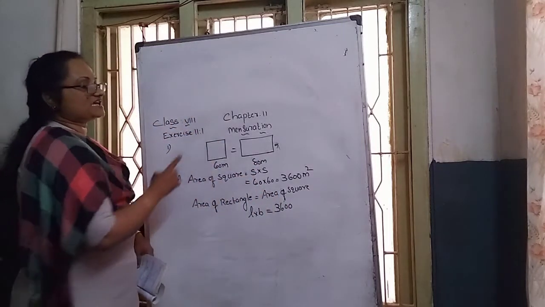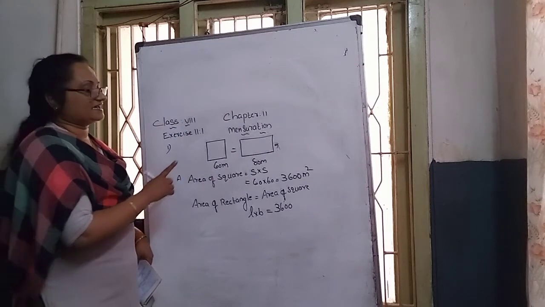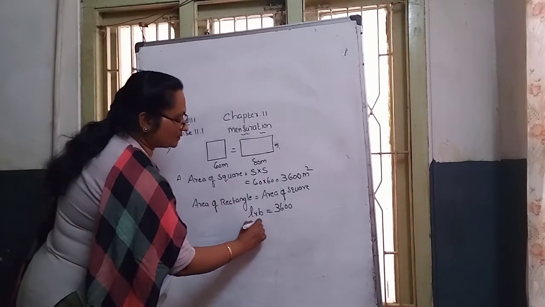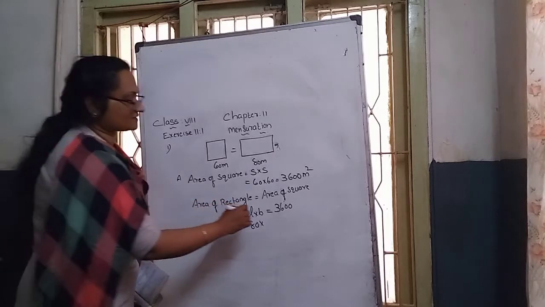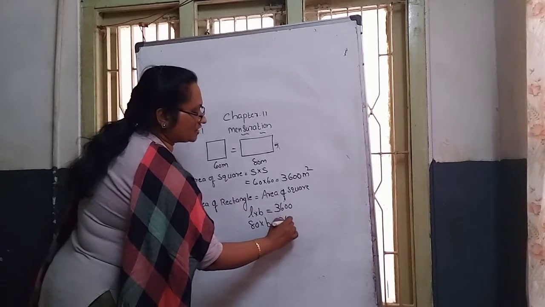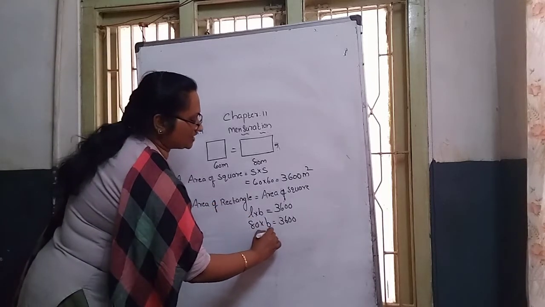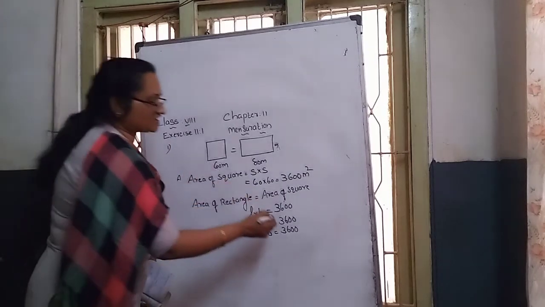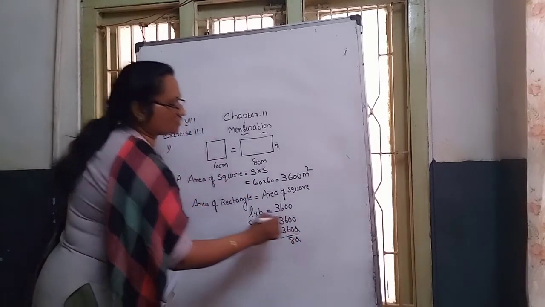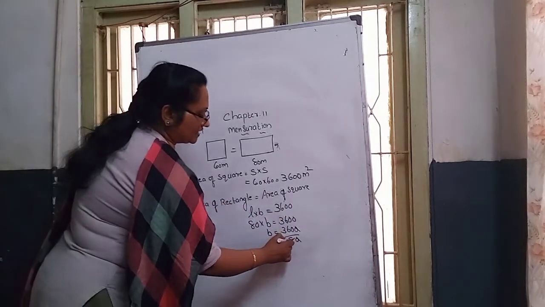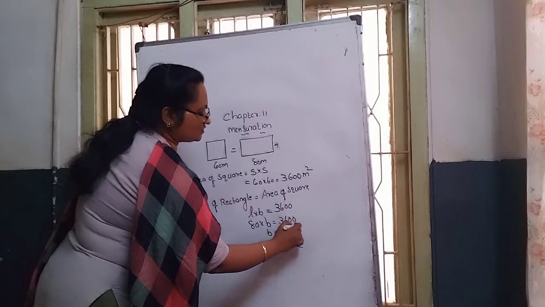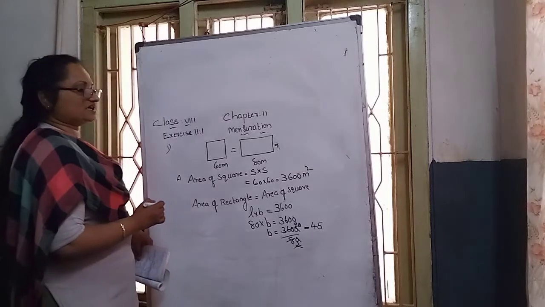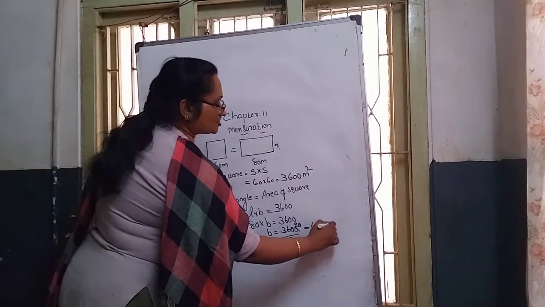3600. Then in this diagram, the rectangle's length is given. How much? 80. What are we asked to find? The breadth value. So how do we find it? Substitute the length 80, so 80 into B is equal to 3600. How do we find the B value? 80 multiplied goes to the other side by transposing and becomes the denominator; cancel a 0. Then 4 eights are 32, then 2 times... 4 table, this one 90, how many times in 90? 45 times. So the breadth becomes 45 meter.